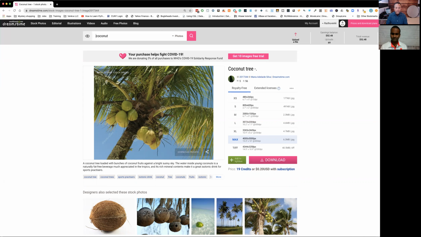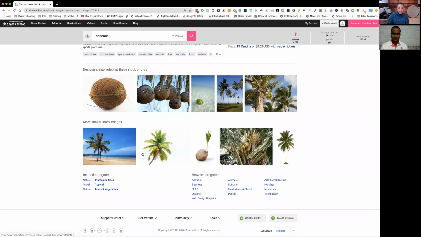So these are all royalty-free stock images, and once you upload from your cell phone, it's there. You own the royalty, but it's being dispersed through the subscription. People who get a subscription through Dreamstime can download these, and then as a photographer you get a commission, like 50%, 60%, 40%, 70%. That's how you earn money.